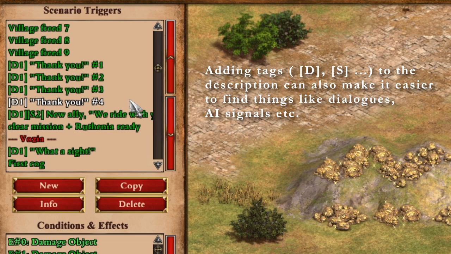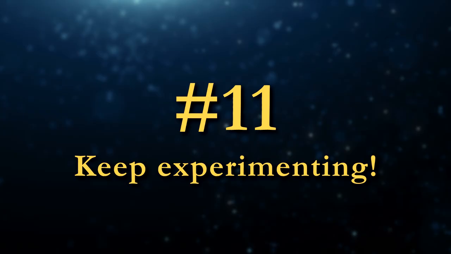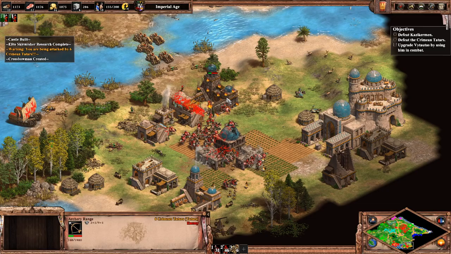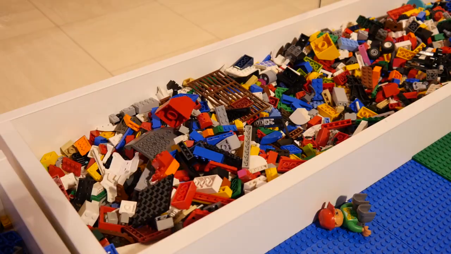Also, in my experience, the last group you add is going to be for the last minute bug fixes that you inevitably need to add. And number 11, keep experimenting. Most triggers are pretty self-explanatory and they can be combined to produce countless gaming experiences. They're a bit like Legos in that way.